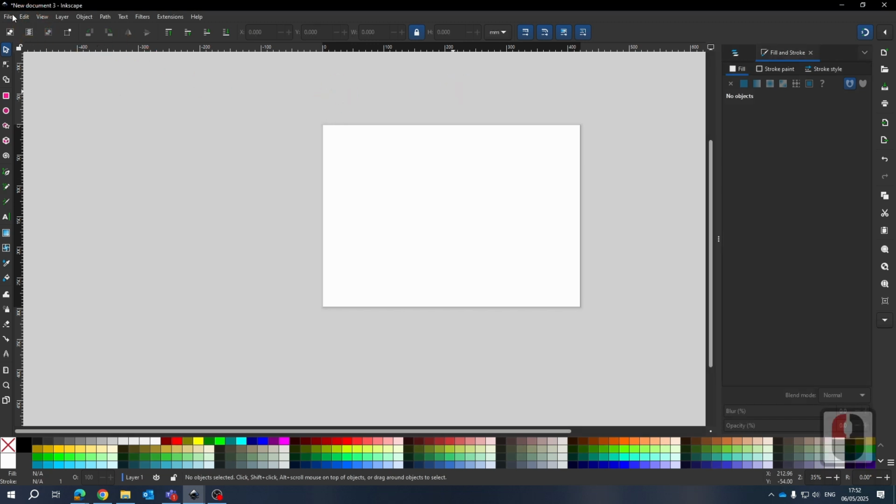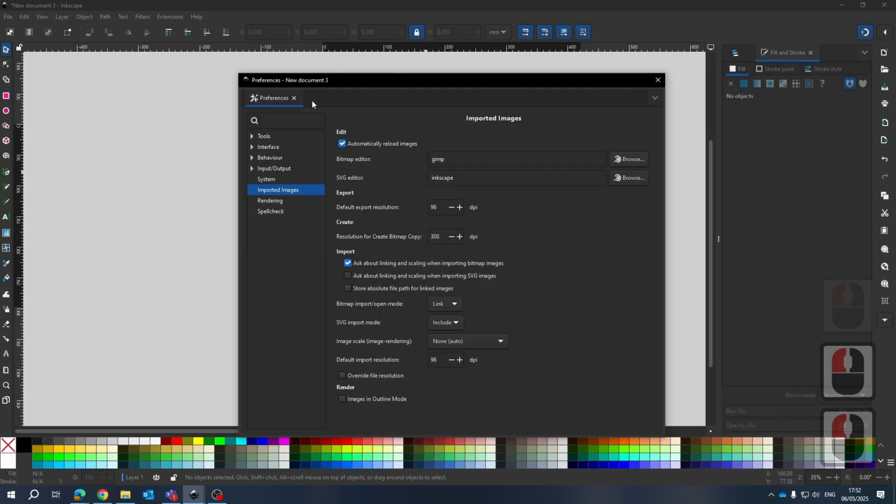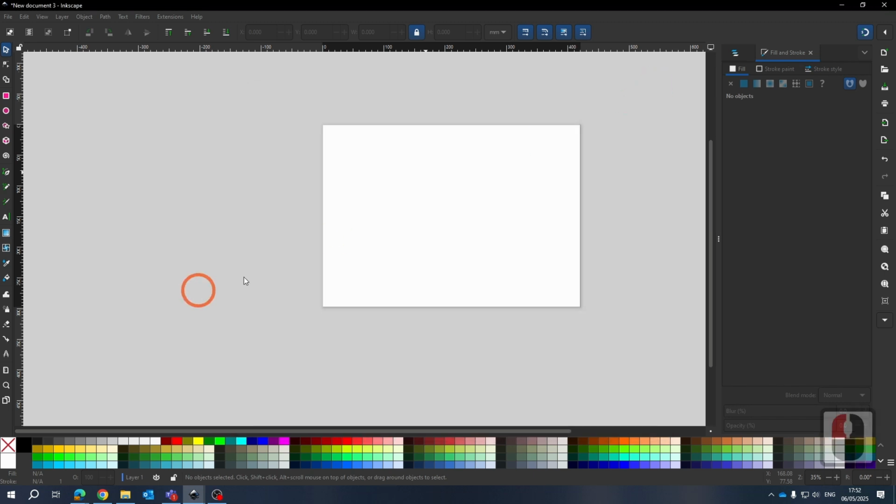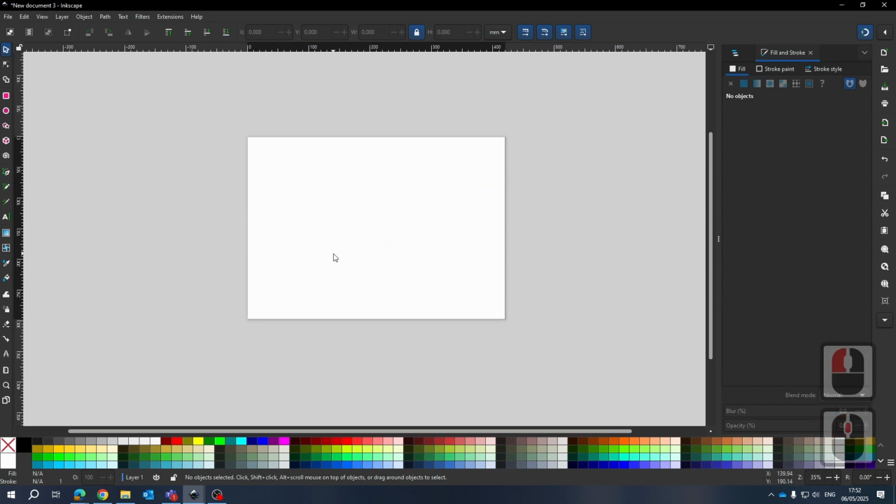Now another setting, you might have to close the document to sort this out. Please note I have found a bug in this relation. Keep everything at 96 dpi. Your resolution to create a bitmap copy, leave it as it is for now. Whatever it is, we'll leave it as it is. I'll explain later on when this will start getting more important, and I'll share a separate video on how to fix this. In essence, we've got our A3 sheet set up.